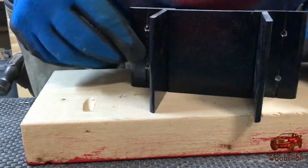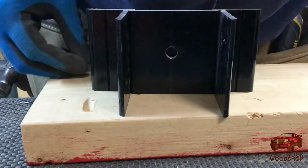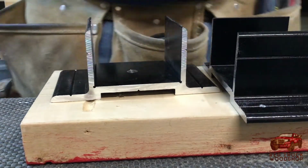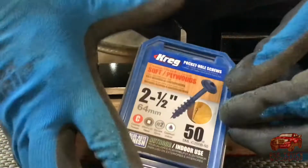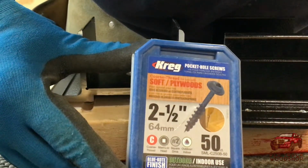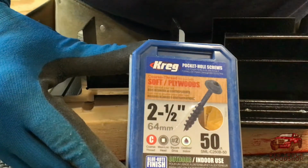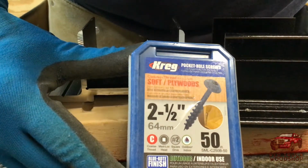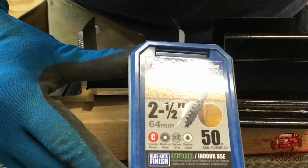got 4 holes drilled and 1 hole drilled, ready for mounting. So let's take them out there and mount them. I also do want to note, I'm using these Kreg 2.5-inch pocket hole screws to mount the top plate. They are rated for outdoor use, and although they're safe for pocket holes, you don't have to use them for pocket holes. You can use them for other purposes, which I'm going to.